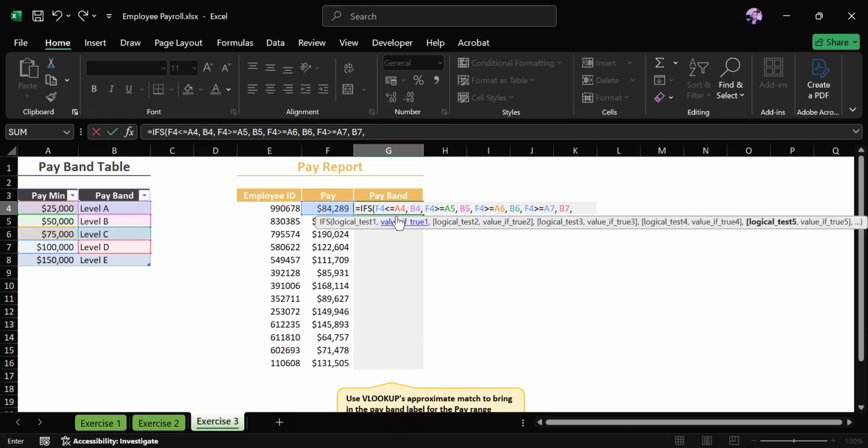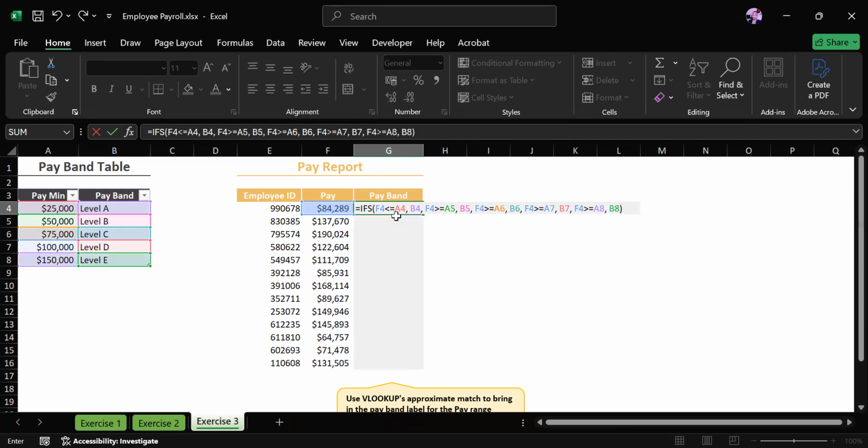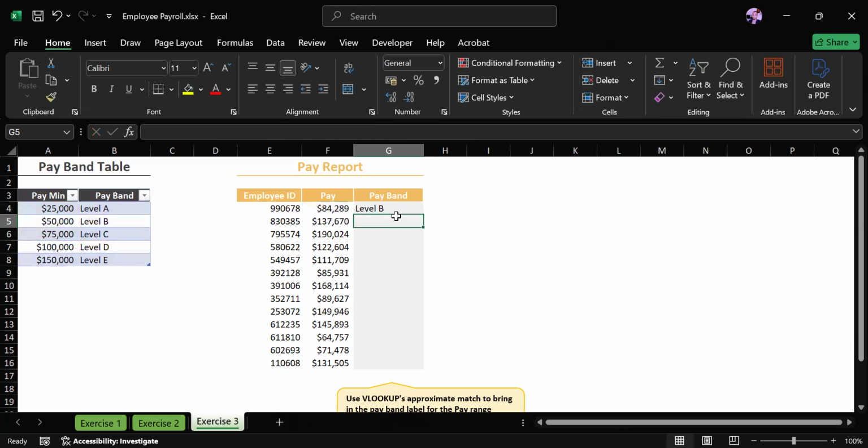Then for the last one, F4 greater than or equals A8, Excel should give me B8. This is not right.